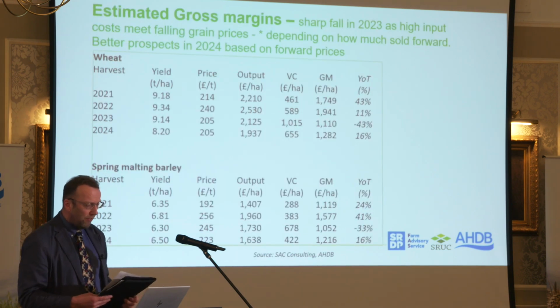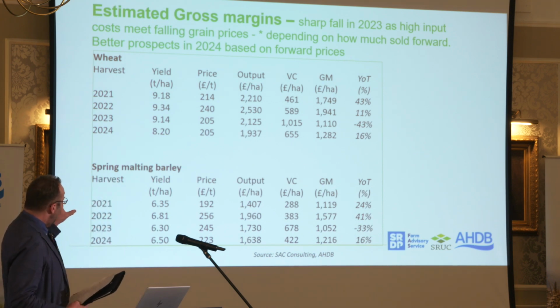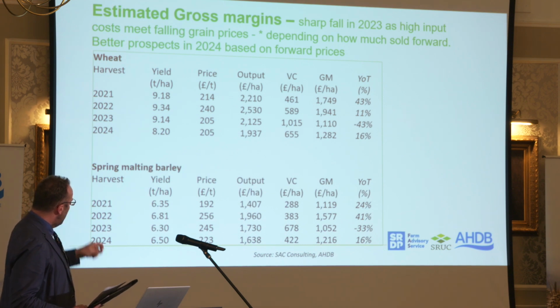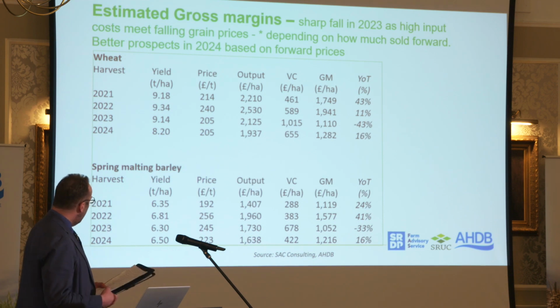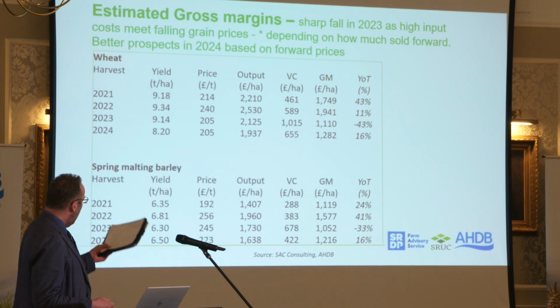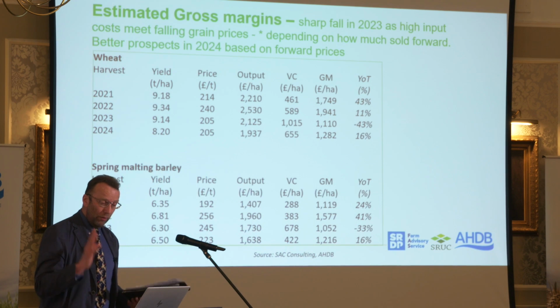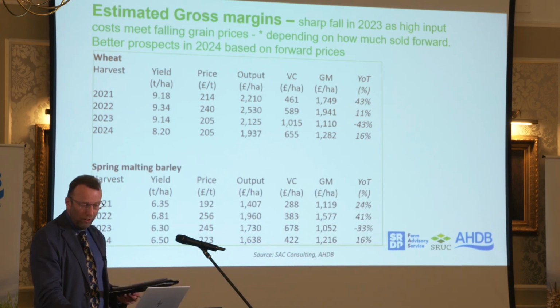Right, we better move just quickly to the final thing, looking at margins and strategies. So you'll not be surprised if you look at margins, they were good. In 2022, you had variable costs that were not so high, and you had those high prices. So you're looking at a significant rise in premiums, gross margins for both wheat and spring barley. And this year, high variable costs and lower output with the lower prices. We've had a big slump there in the gross margin.